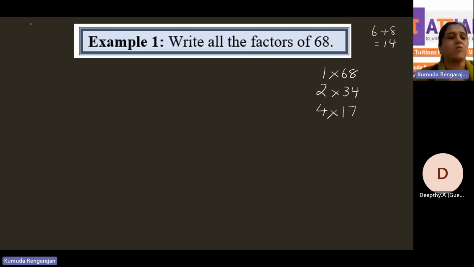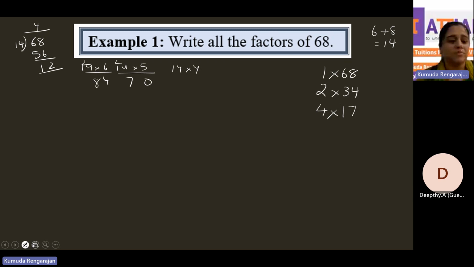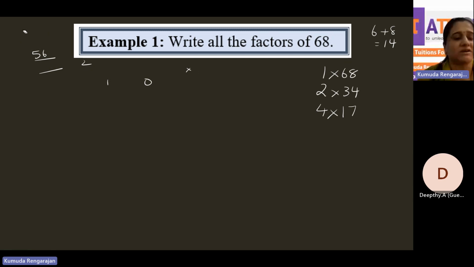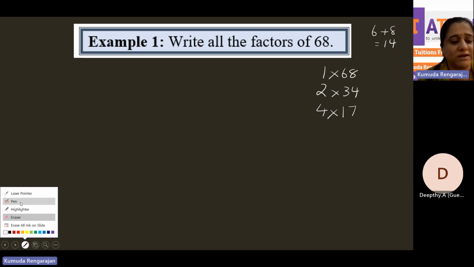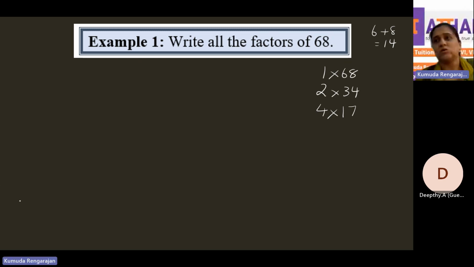14. You should try. So how will you try? You should divide like this. 68 and 14. Let's try 6 times: 6 4s are 24, 2 carried over, 6 1s are 6 and 8. Then 5 times: 5 4s are 20. No, this also is not possible. 14 4s are 56 and the remainder is 12. I'm trying to say that 68 is not divisible by 14. If you're not sure about the tables, you'll have to divide and check. If you get 0 remainder, it is divisible. If you don't get 0 remainder, it is not divisible.